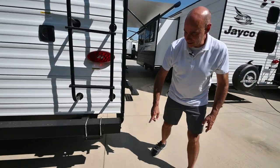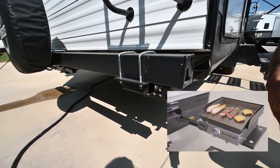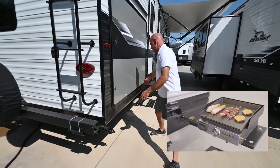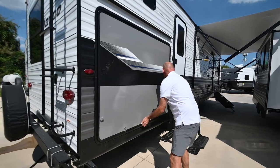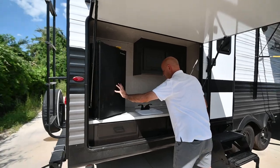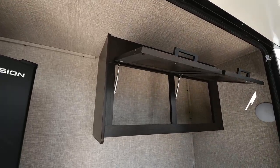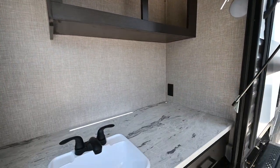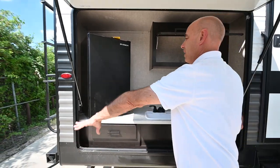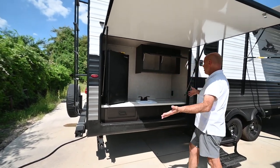That griddle fits right in here — the arm goes in, so your cooking area is right here, and there's a propane quick-connect right next to your outdoor kitchen area. Opening this up: nice big refrigerator, sink, utility drawers, and storage up top. I have power up there for a coffee maker, blender, or whatever. There's a light out here as well, so I've got my beverages, supplies, and utensils — all cooking and washing in one space. Really handy.